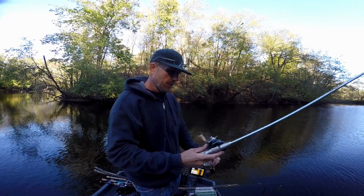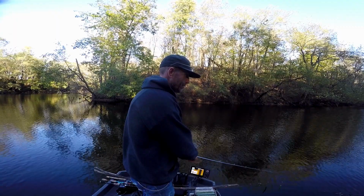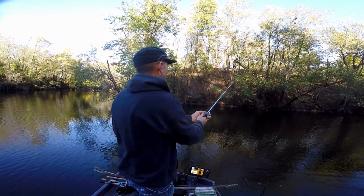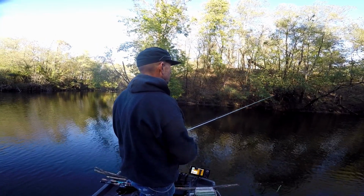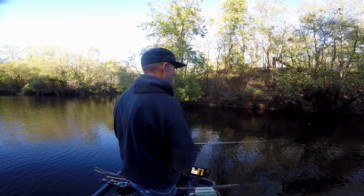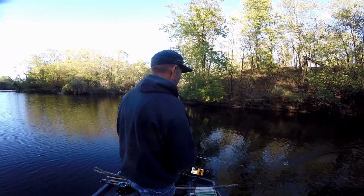But anyway, this bait right here, Charles knows what this bait in action just seems to do. And I think it actually works because I think that white on the front makes it look like something smaller. Works fine.